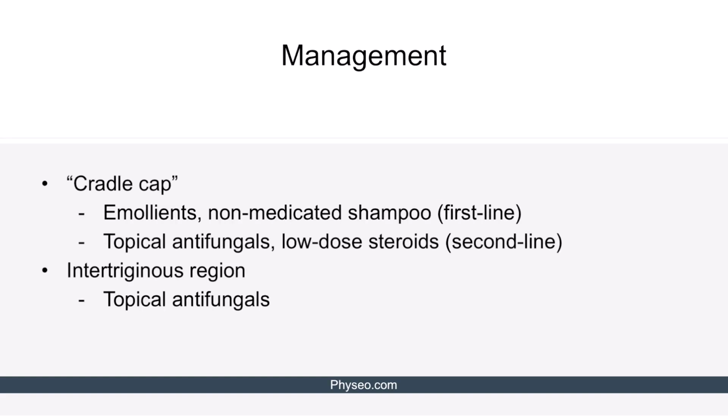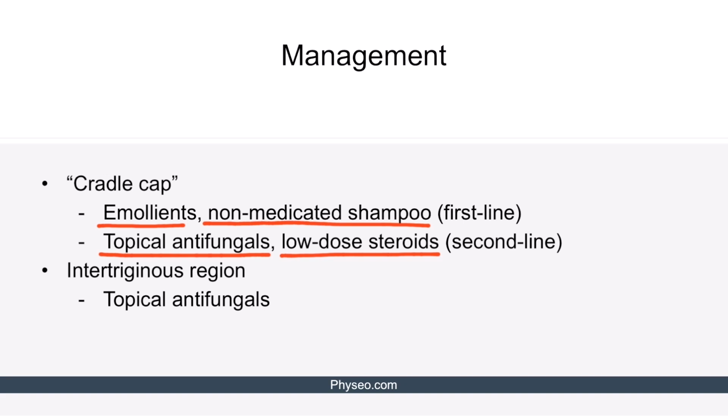In infants with cradle cap, emollients and non-medicated shampoos are the first-line treatments. Essentially, we want to moisturize and clean the area. A soft brush can also be used to scrape away the flakes after the area has been cleaned. As additional treatments, topical antifungals like ketoconazole or low-dose steroid creams such as hydrocortisone can also be used.